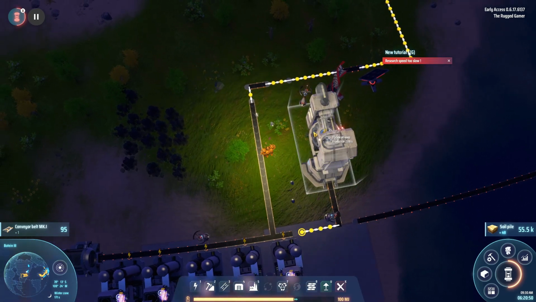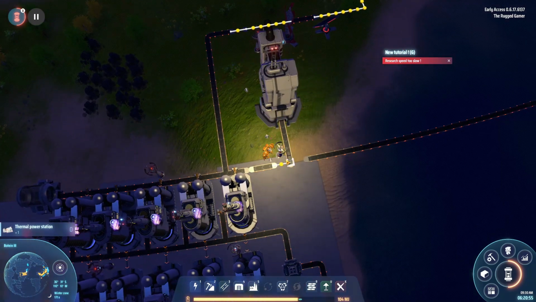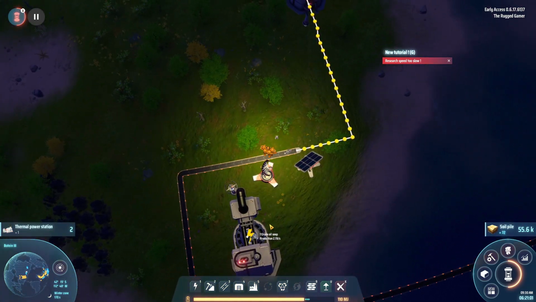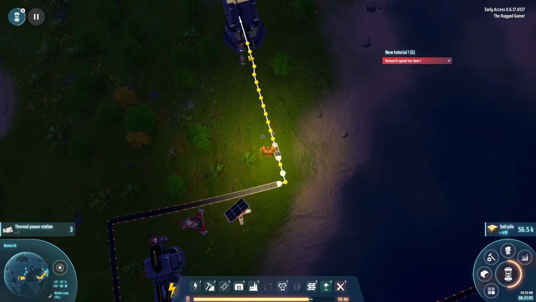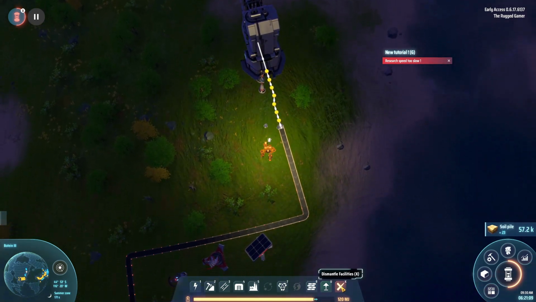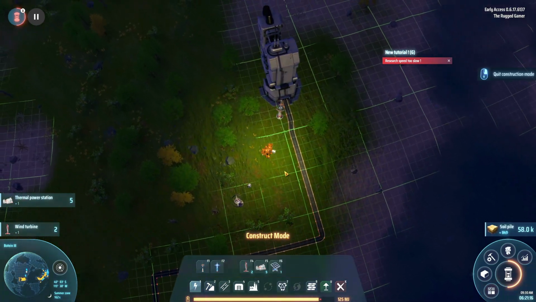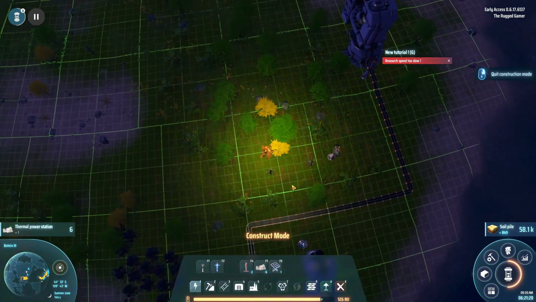With more power, I'm thinking this may actually outdo us, so we've got to be careful. Let's get you connected. There we go. And that oil refinery is technically powered up now because it's got a connection through these. We can take these off actually. Does that affect my power supply? It does. There we go. So we have 0 power.